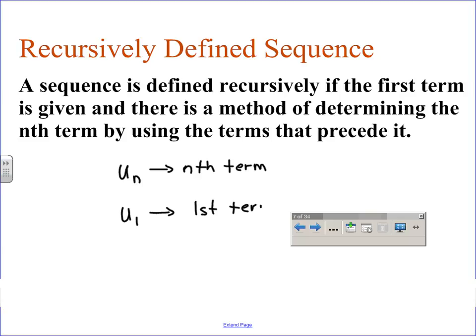And we do need to have a first term of the sequence if we're going to come up with a recursive formula. And then this is going to be the previous term of the sequence. So meaning previous to this. So like 5 and 6. So this here would be 5 and this would be 6.